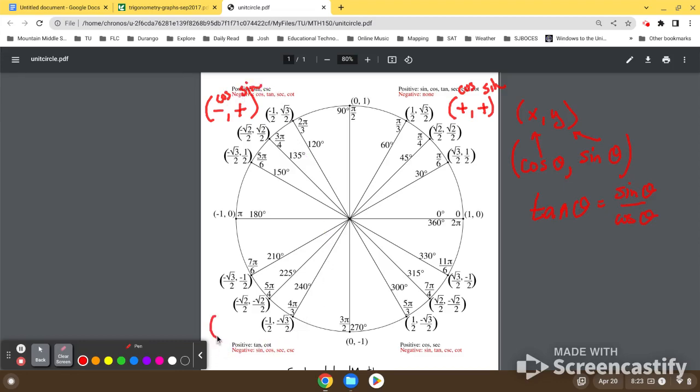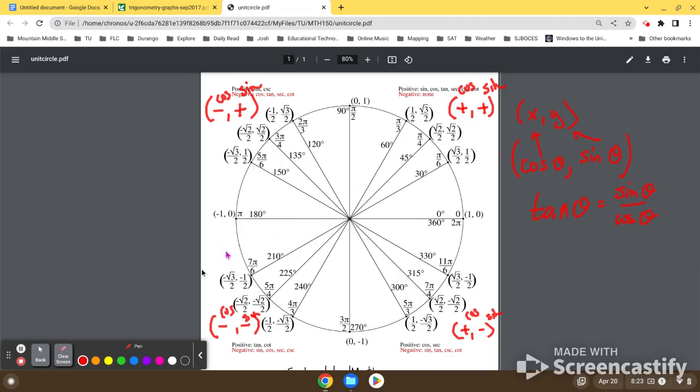When I come down to this quadrant, and you can see it's listed out right here for us on the sheet, this is negative and negative. So my cosine is negative and my sine is negative. Then we go to the last one, and once again it's written right here. In this quadrant, our x is positive and our y is negative, so our cosine is positive and our sine is negative, based upon this established piece right here.